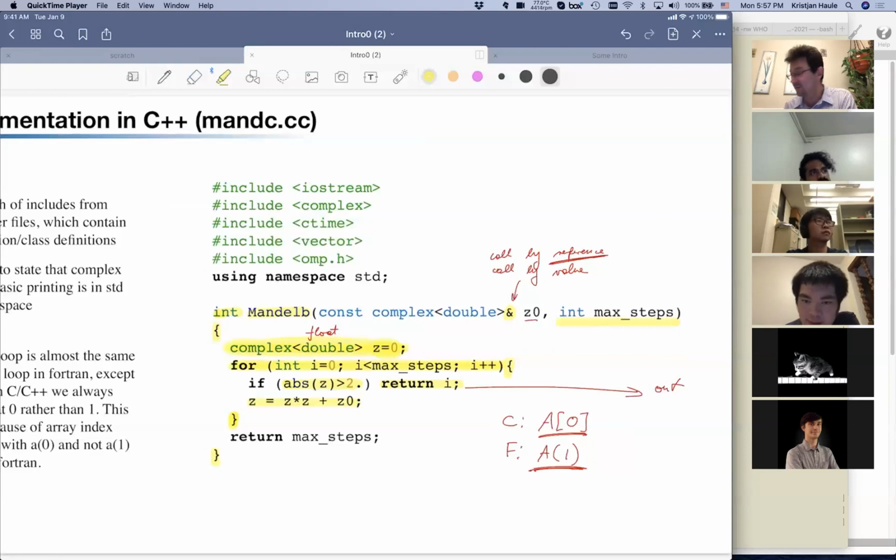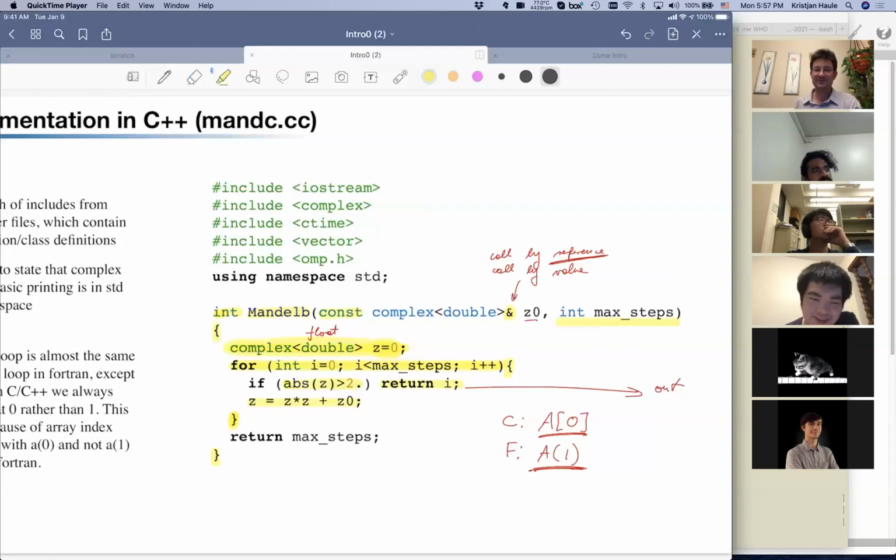And therefore, when we call by value, we make a new copy and work on the copy. For derived types, making a copy is expensive. It's not terribly expensive, but still, it takes some time. So we rather call by reference. But then we put here const, and const means you are not allowed to change it. So const reference is completely because of efficiency. It has nothing to do with the fact that you want to change the variable.